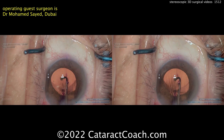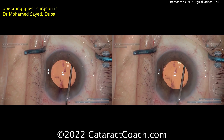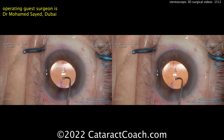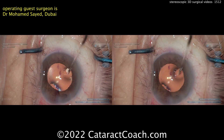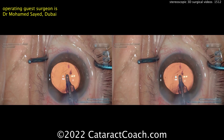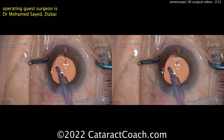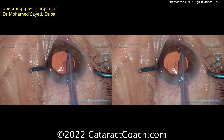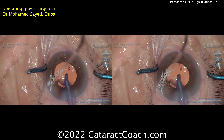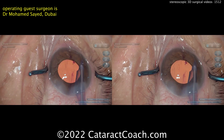But the question is whether, for you in the audience, watching in 3D is helpful for a learning video — and I'm not sure it is. Based on current viewership, most people are watching on their mobile phone and not spending extra time using a VR headset. In that regard, I think we're going to stick with 2D videos for most of our cases, though I'm happy to showcase a 3D video like this every once in a while. I bet a video like this will get substantially fewer views than our 2D videos.